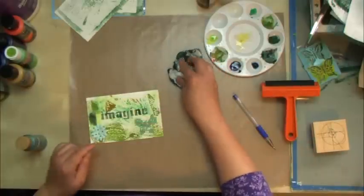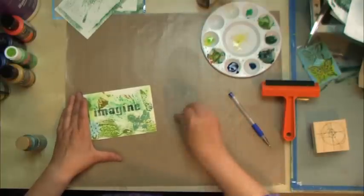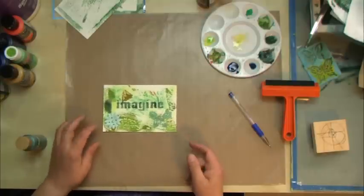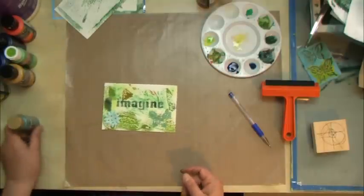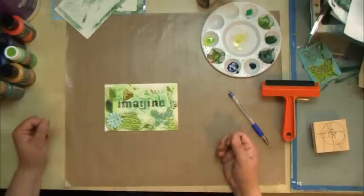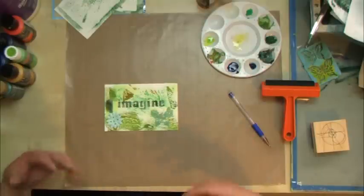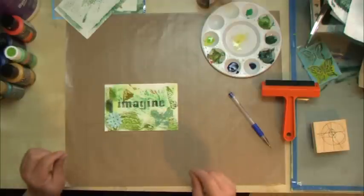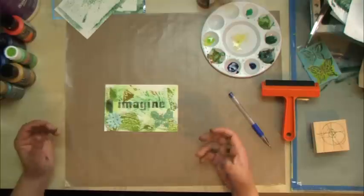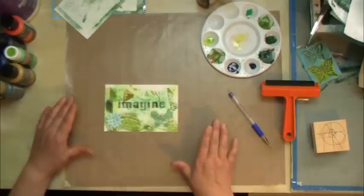Now this paint here, I would have actually gone and done something with the other cards so I don't waste the paint. But I'm almost out of time on my video, so there we go. So there's a journal prompt card. With this, I would give this to somebody and they would create a piece of art. Now when I say journal prompt card, that's a habit I call it. It's a visual prompt. And you give this to somebody, and then somebody looks at it and they create a piece of art based on what they see. You're not telling them what to do.